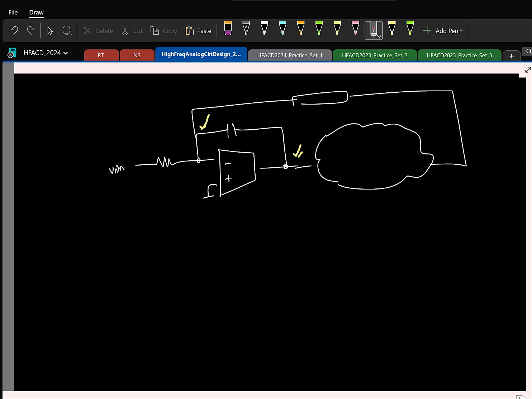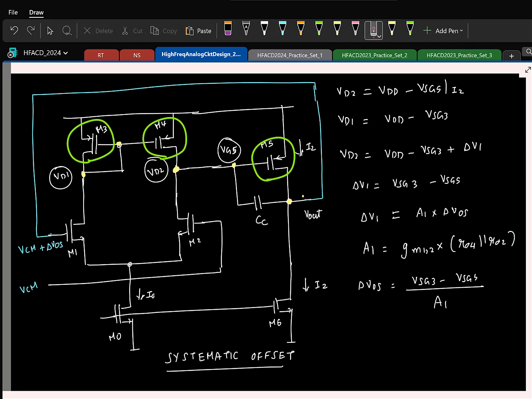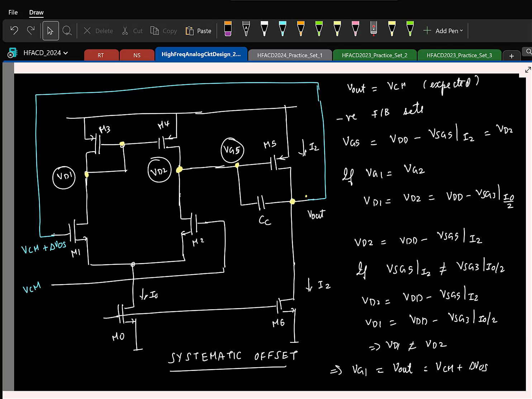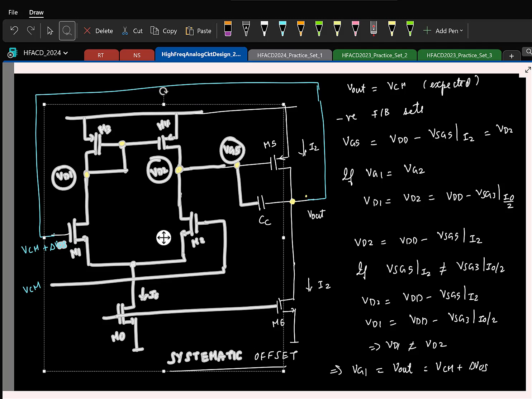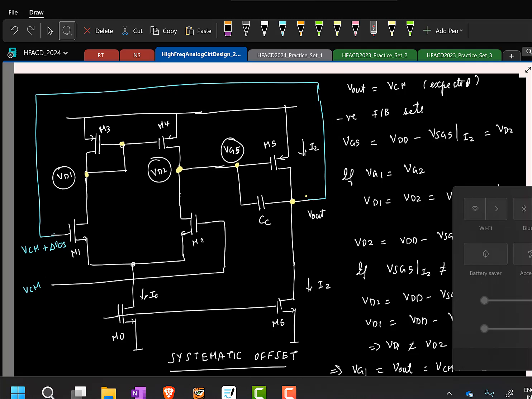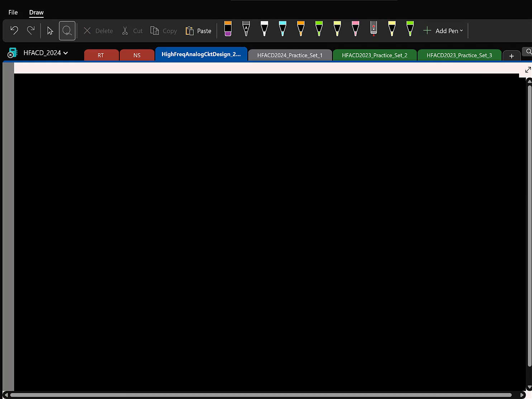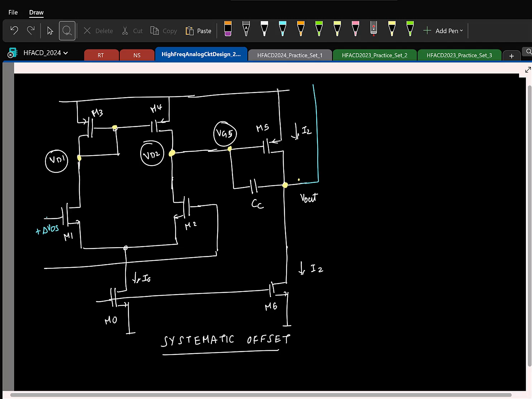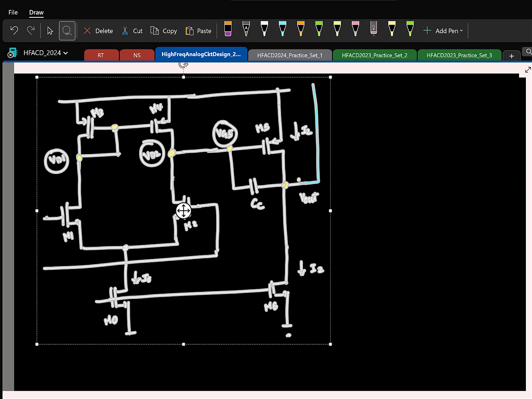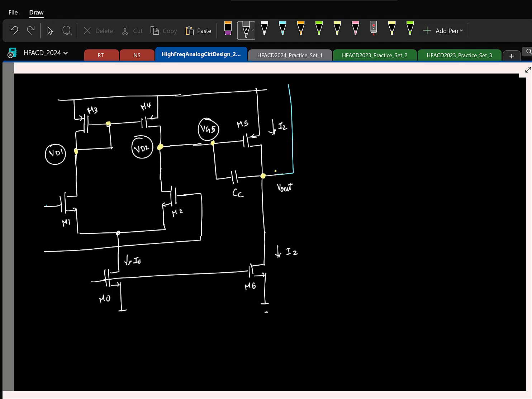Cool. So just one last thing we'll do, then I'll continue. So now we have the two-stage OTA. Yeah, the schematic is here. So what we'll do is this. Let's quickly write the pole locations once. Let me also draw the block level model we had.